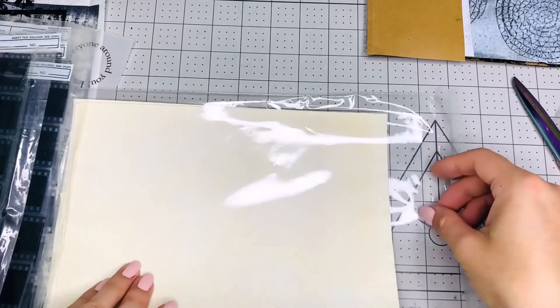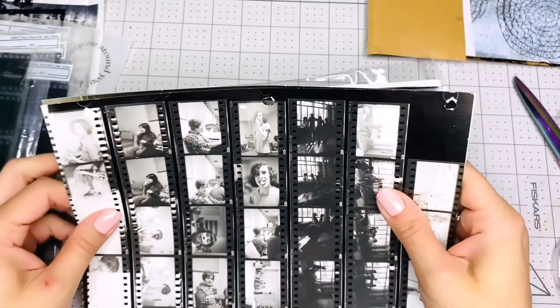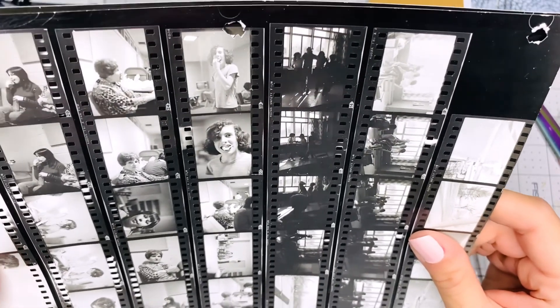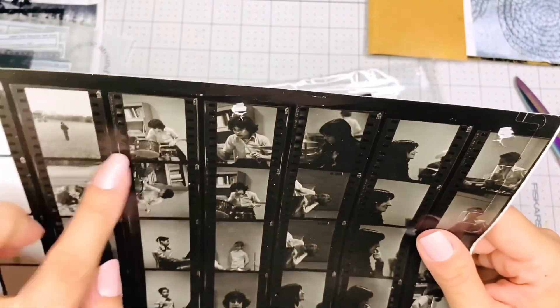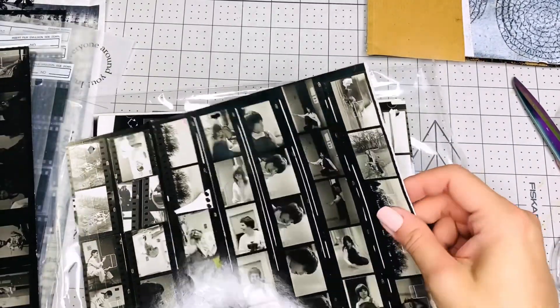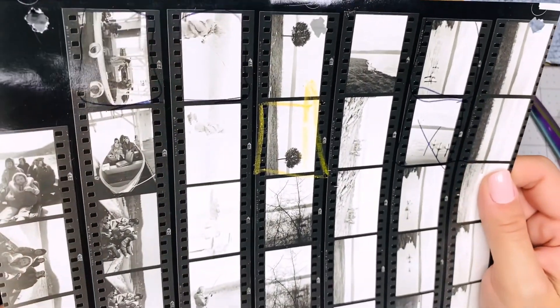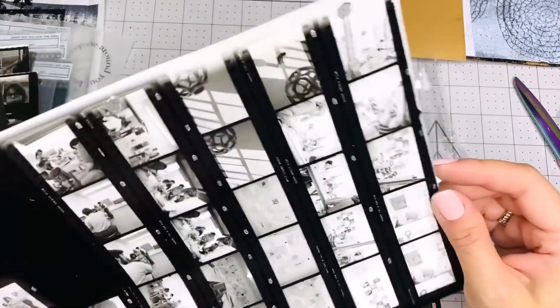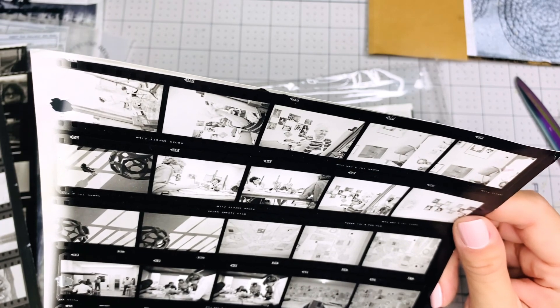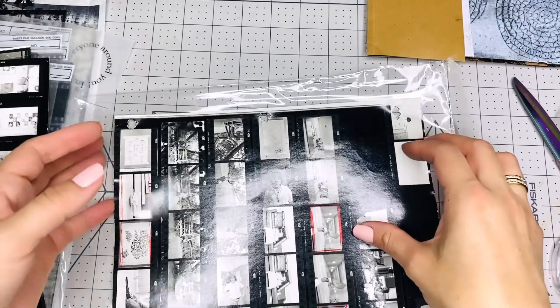Oh my goodness — I'm blown away by your generosity and all these goodies that you sent me. Look — and some of the negatives printed! Look at these pictures — such fun pictures. Wow. Look at that. So cool. Look at these kids playing the drums. These are probably the pictures in the negatives that she sent. Wow, awesome. Super cool. Where do you find all these goodies? Where do you find them? Awesome sauce. Super cool. This is an art class — look, they're painting or doing something. Thank you so much, Melody. I cannot wait to start using this. This is going to be so much fun.